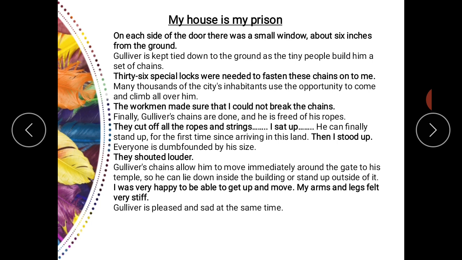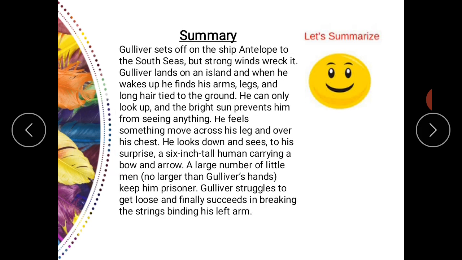I was very happy to be able to get up and move. My arms and legs felt very stiff. And Gulliver is pleased and sad at the same time. He was pleased because Lilliputians were kind to him, and he was sad because his house is a prison for him. Now let's summarize these two chapters.